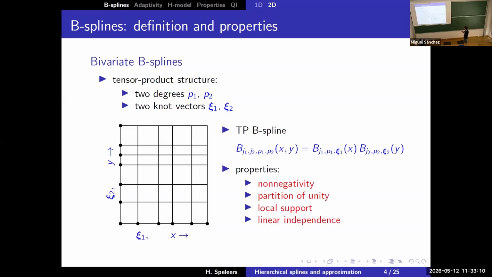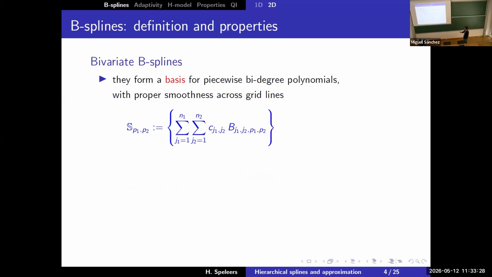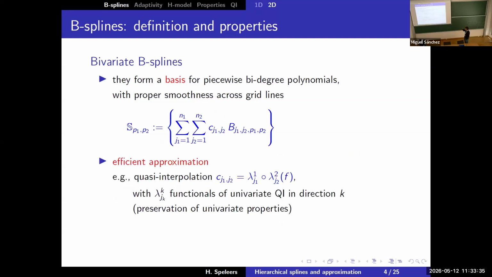And what is very nice is that this is not only a very simple construction, but you get all the same properties for free in the bivariate setting. You preserve non-negativity, partition of unity, local support, everything that I mentioned before. And then we can also use these bases to represent splines in the spline space, and we also get good approximation, because we can again exploit this tensor product structure.